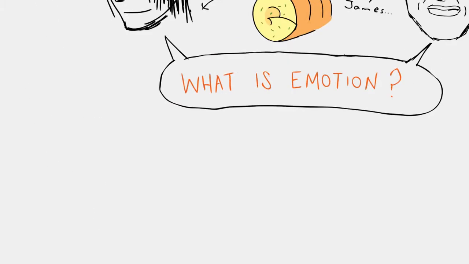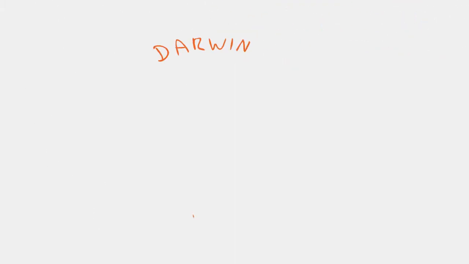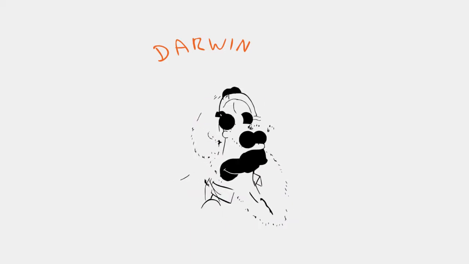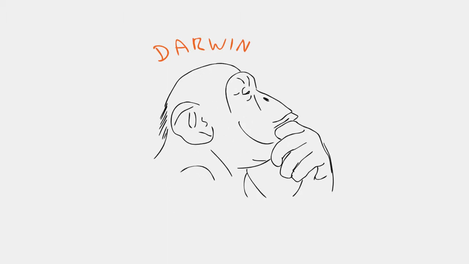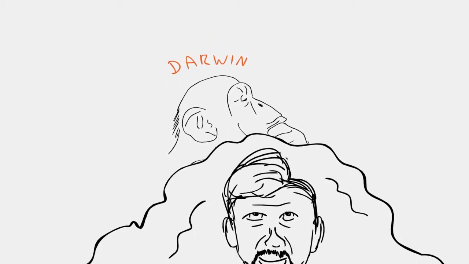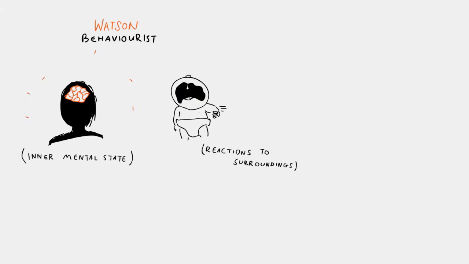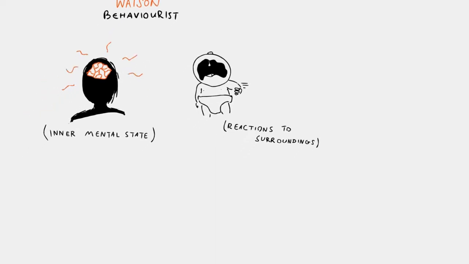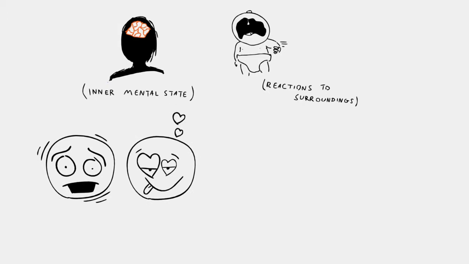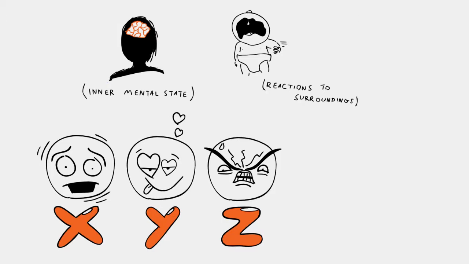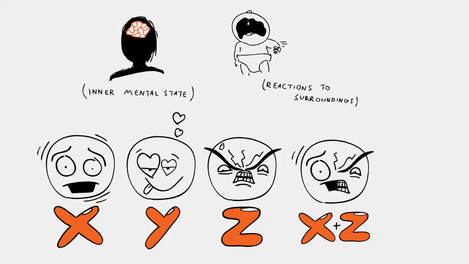What is emotion? Darwin believed it was how our nervous system was wired and the remnants of our old habits. He suggested the emotional expressions have not evolved, putting humans on a continuum with other animals. In 1992, doubt was cast over his theories by Friedland, who pointed out Darwin's theory of natural selection contradicting this. Watson put forward the first clearly behaviorist theory. He suggested there are three types of fundamental emotional reaction: fear, love, and rage. But it would be better to label them X, Y, and Z. Any other emotion is a compound of these primary emotions.